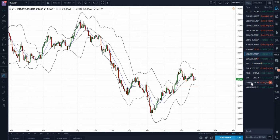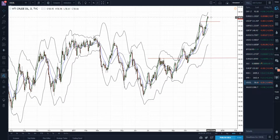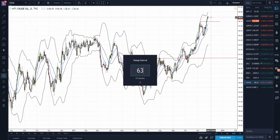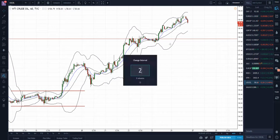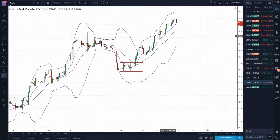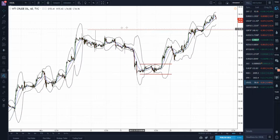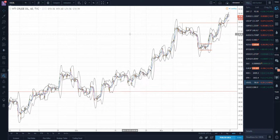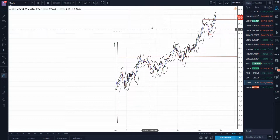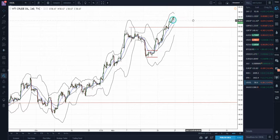USD CAD, that's a no-go. Let's go down to oil and gold so I can wrap this up. Oil. Will we hit 60? I do not know, my friends. We've been looking for 60 for a while. Let's look at the 4-hour. You can see on the daily we broke above this 58 area. So 60 looks so close, yet so far. 60 is right up in here.